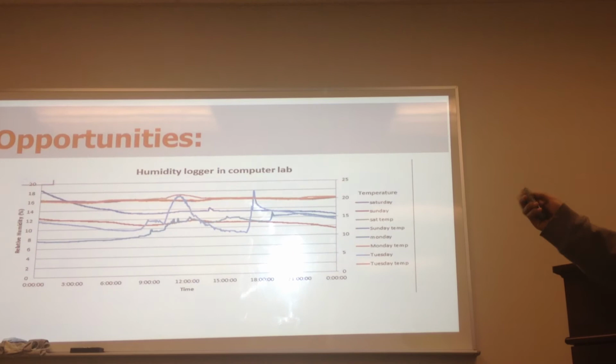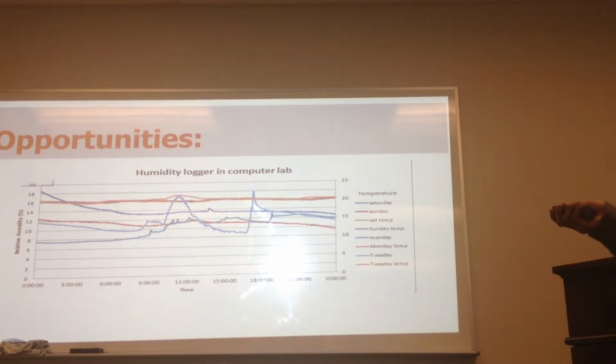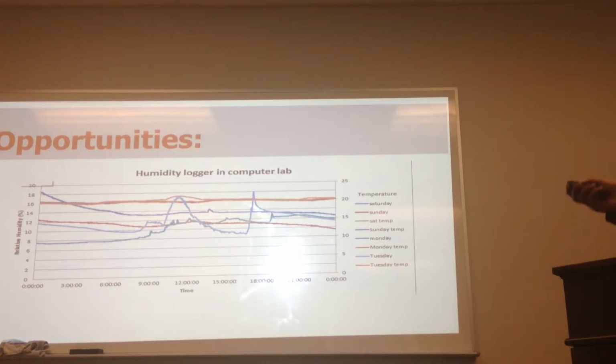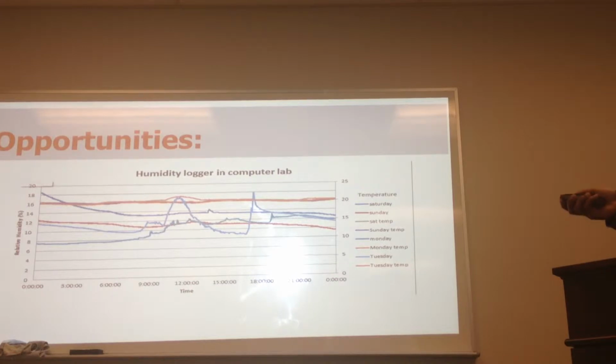Throughout the course of the audit, I had a few different tasks. The first one was retrieving data from the humidity logger. For this one, you can see all the lines up top correspond to the temperatures of the days that were chosen. On Tuesday, between 10 and 10:30, 11 o'clock, there's a rise in temperature, and there's also a rise in humidity. This would correlate to when the computer lab is being used and all the students come in. Body temperatures cause the rise, and speaking and the moisture of their breaths would cause the rise in humidity as well.